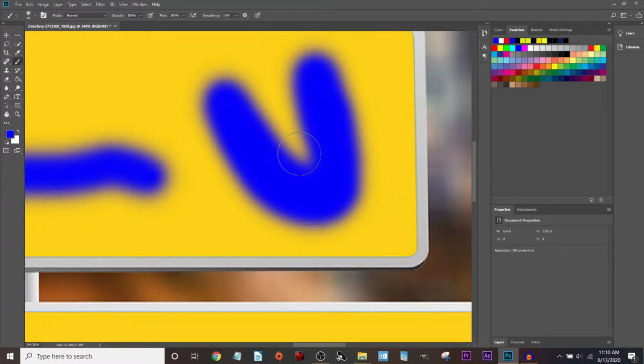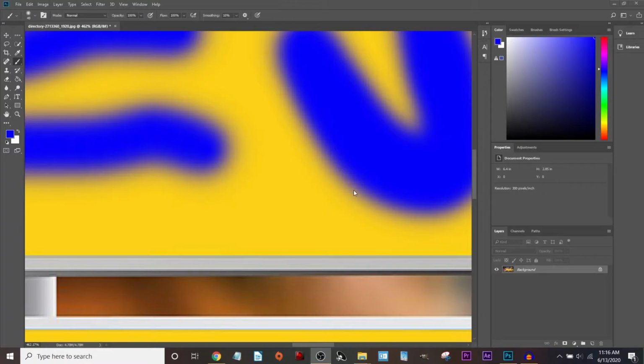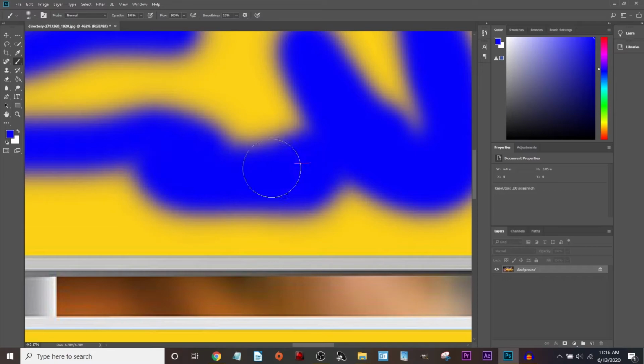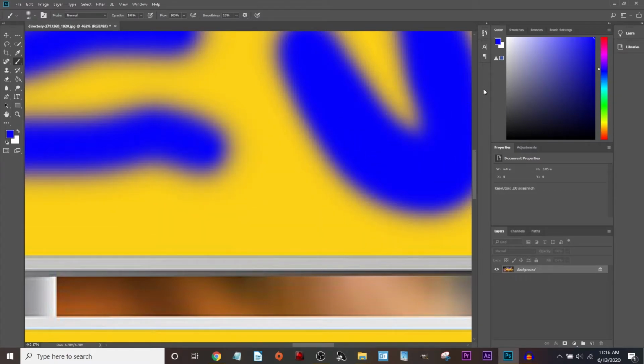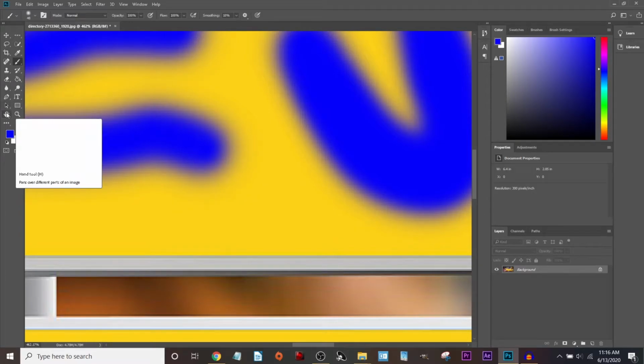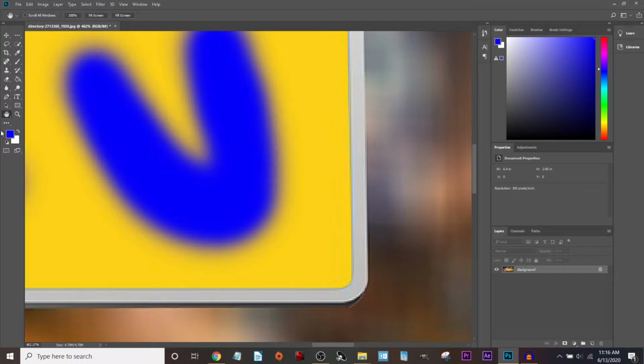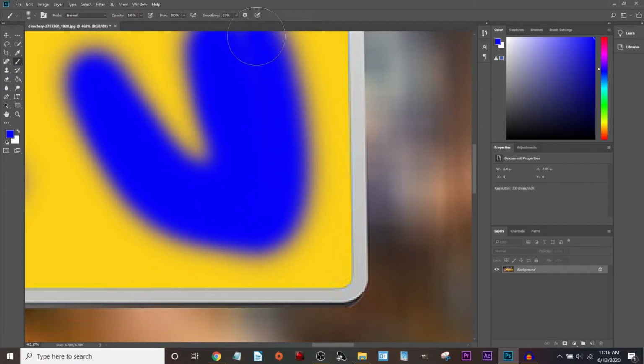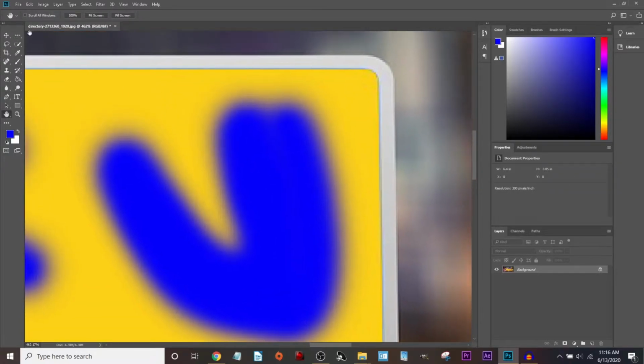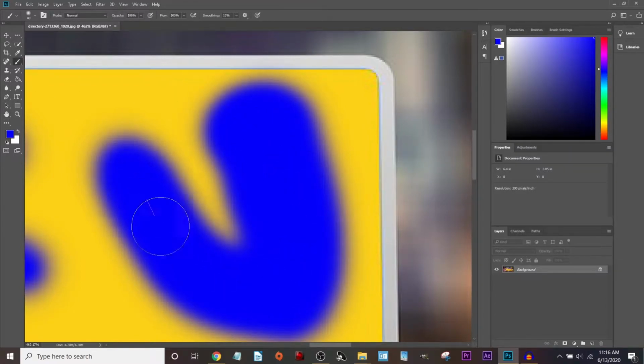Okay, so let's say you zoomed into here, but you want to move over to this side, right? You have your paintbrush, but you want to be able to paint something on this side. You can't really move unless you go over here to the hand tool. But now you have to click the hand tool, then go back to the brush tool. And let's say you want to move up there now. You have to go back to the hand tool, move, and brush up there as well.